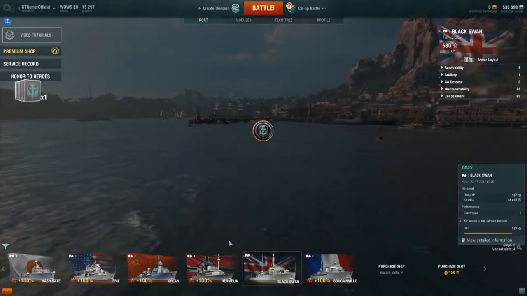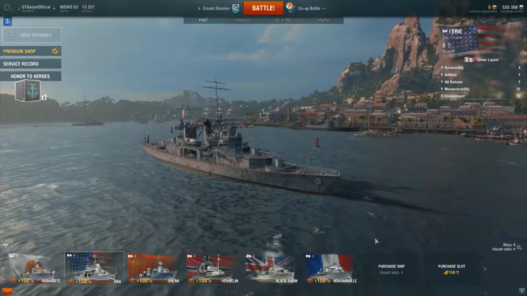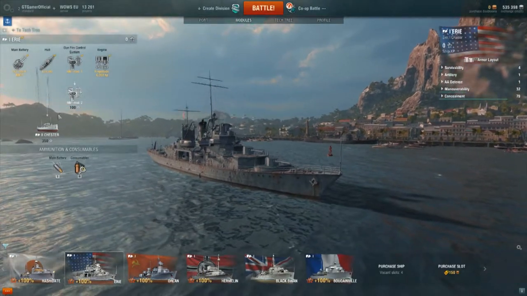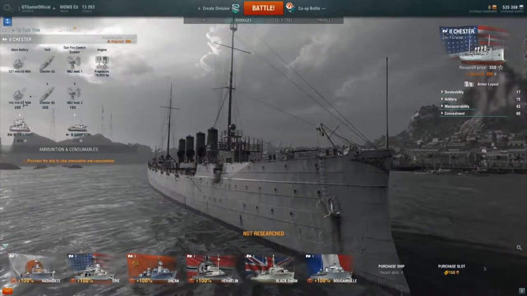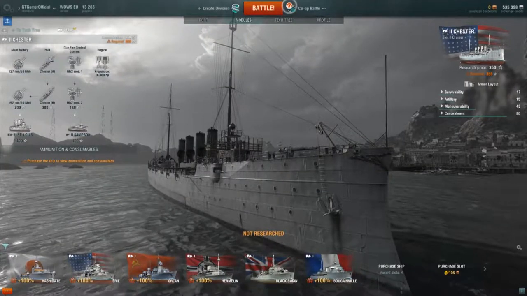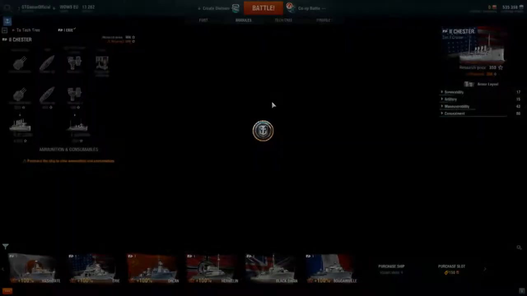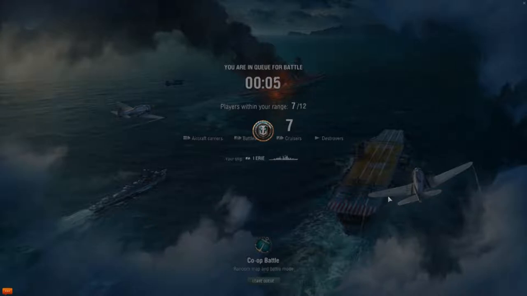Let's use a different boat. Let's use the Eerie. That's quite an old boat. Can we get a different boat? What about the Chester? Chester's okay. And then I want the Chester A. No, not researched. Okay, let's go battle in the Chester. The Chester. I probably should have read the description or something before I just clicked it. But, you know.